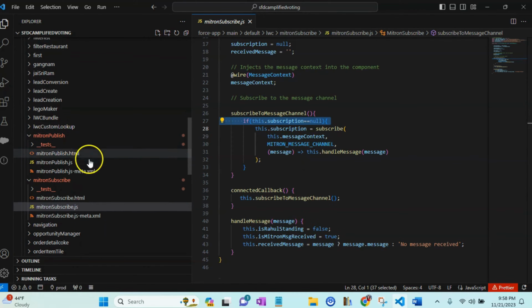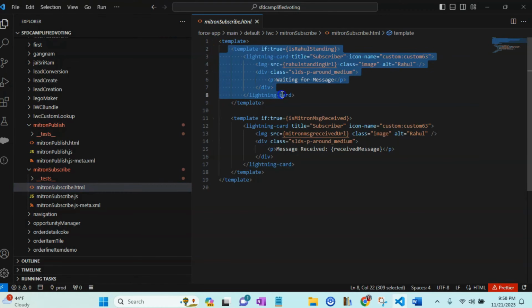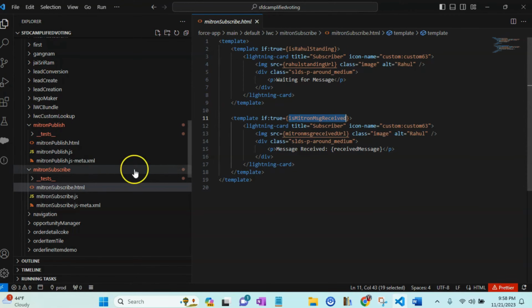Now if I just show you the HTML of it, one HTML template is for the initial image and initial text before the button is clicked, and then one is after the button is clicked. Before the button is clicked, one template is called, and otherwise the other template is called.